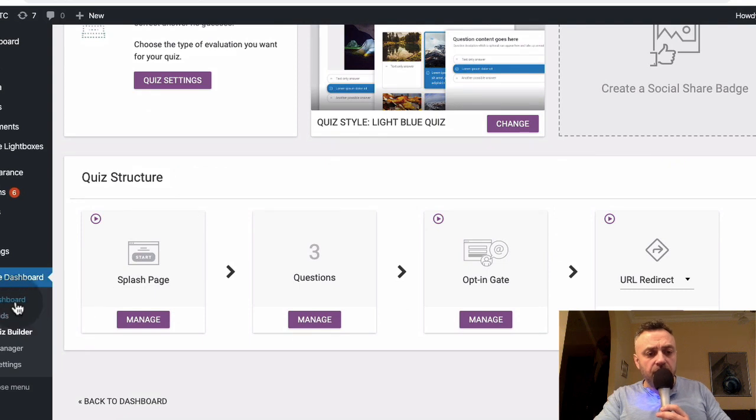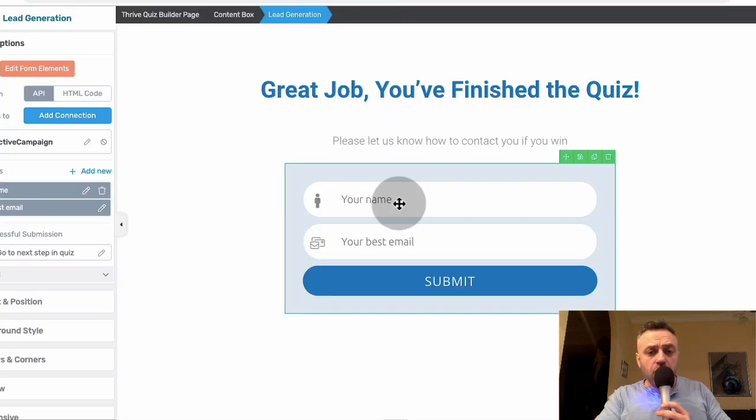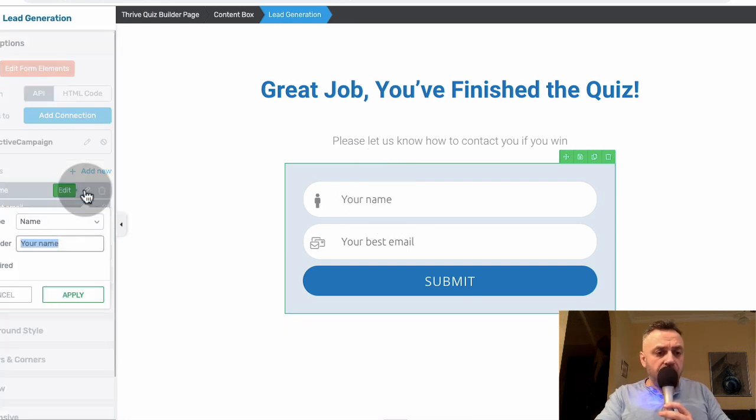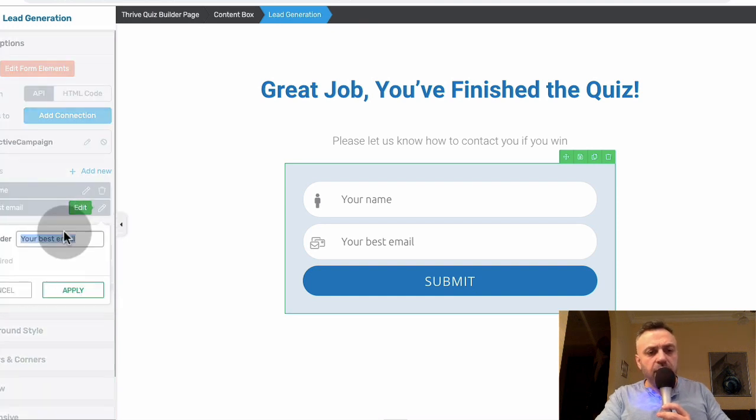I can create a page, and I can basically have an email opt-in. A lot of these landing page builders have built-in functionality for creating an opt-in page. All you need to do is specify what kind of fields you want. So I have name and email. Now name, I think, is required. You don't really need to make name required.